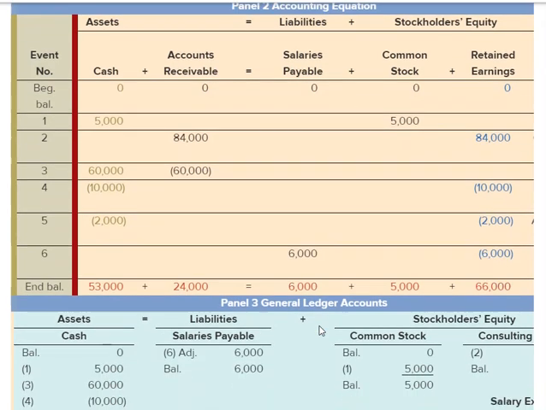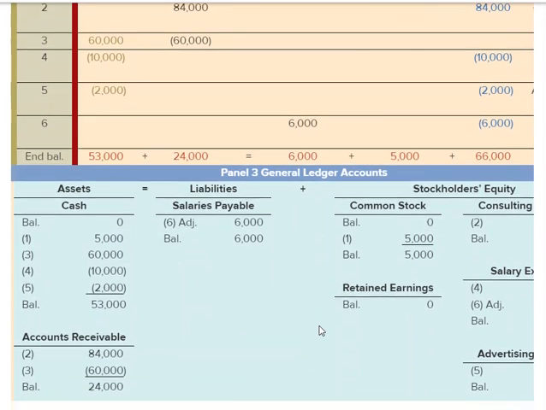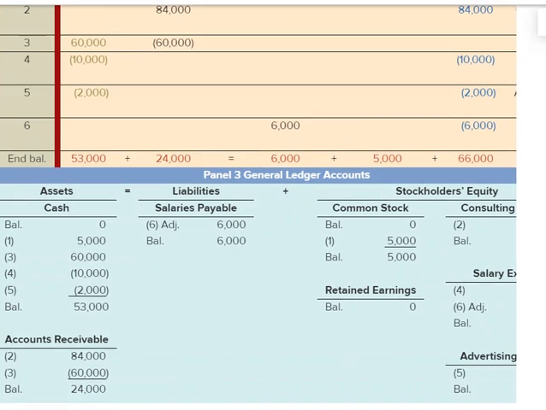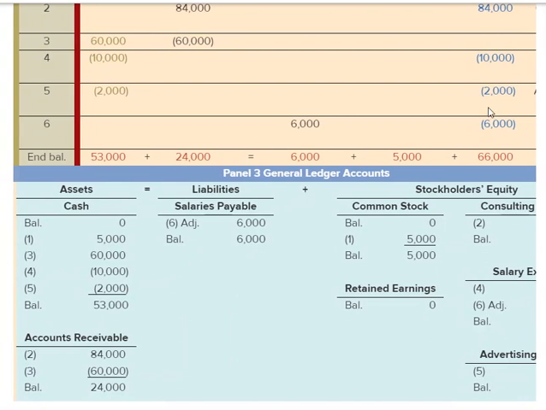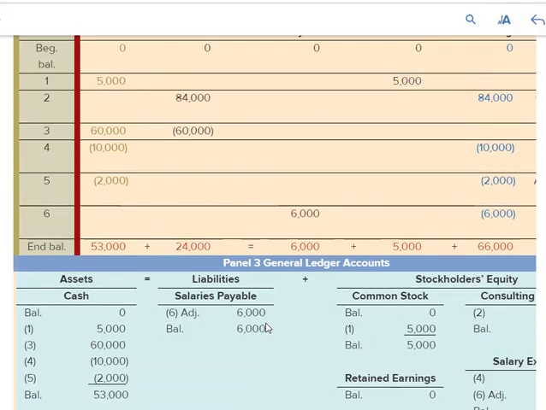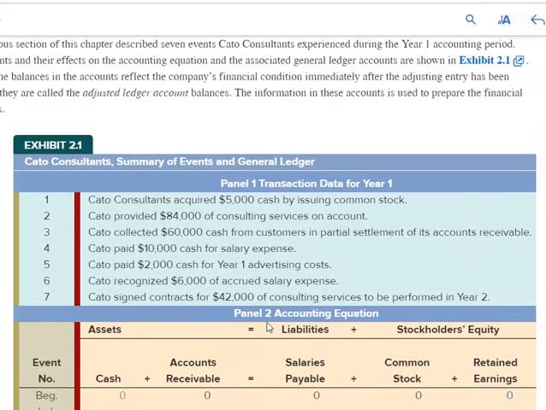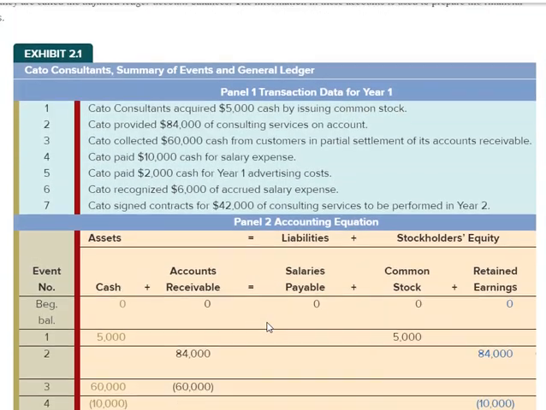And then beneath that, they've also shown it in the form of general ledger accounts. And this is a good format to look at and study a bit, as it's going to help us as we transition into chapter 3, where we're actually going to learn debits and credits and T accounts. Sorry, the edge of the page is cut off a little bit, but I think you get the idea. Again, I recommend visiting page 76 in your book.